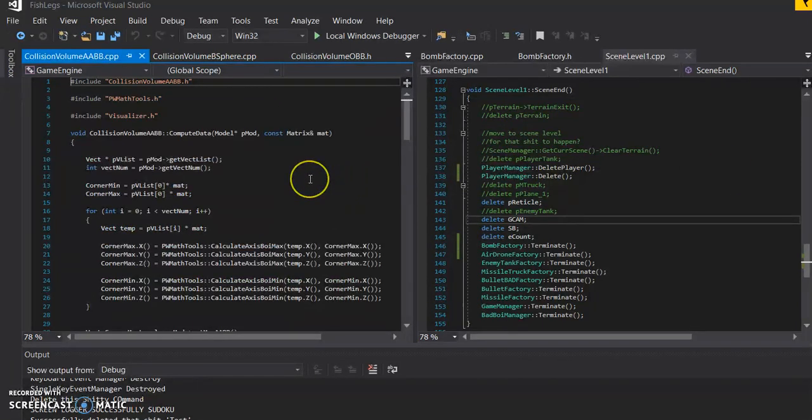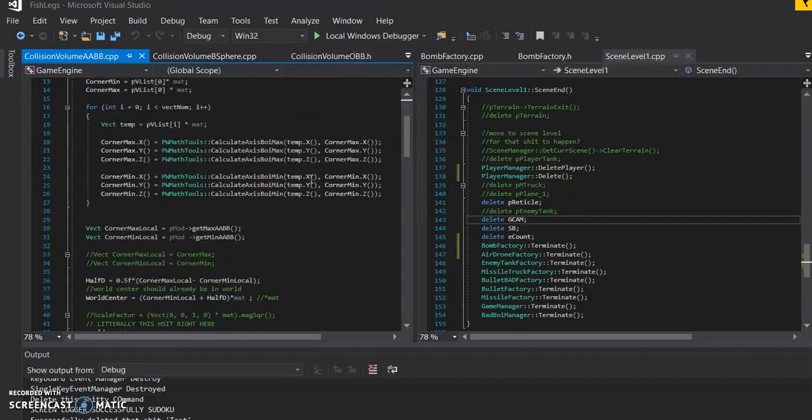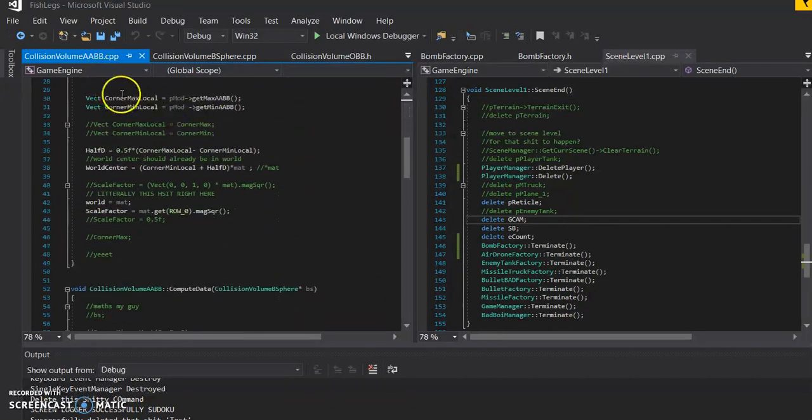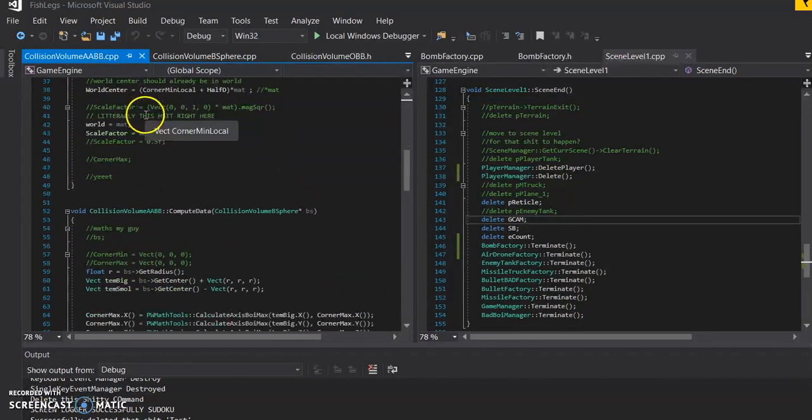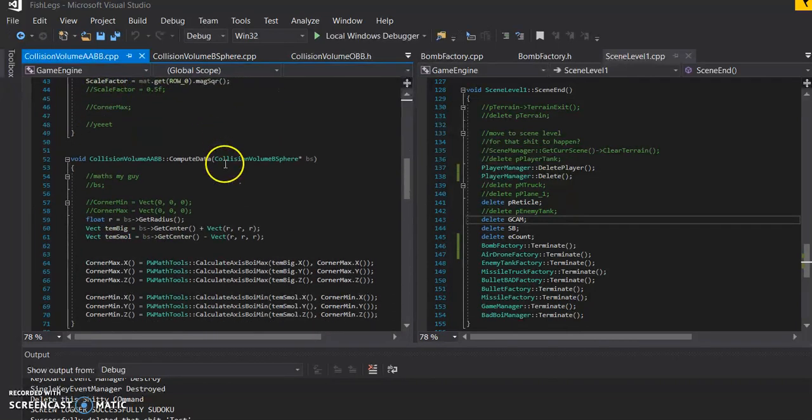To go into depth, what really occurs to modify the collision volume ABB is that we're grabbing the local min and max corners, the half diagonal, the world center, setting the world, and setting a scale factor so that the math tools can sort out all of that when it's actually called.